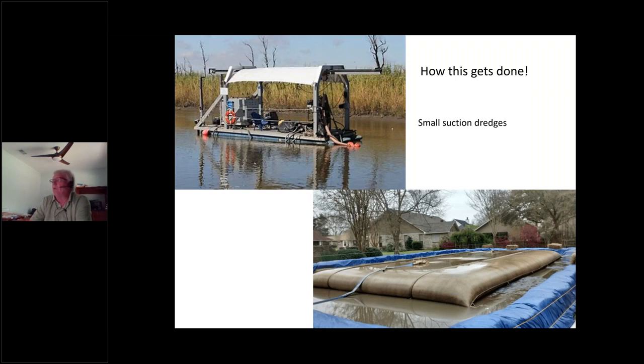So how are we going to do this? We're looking at a variety of different ways, but I think we're coming pretty close to using these small suction dredges. These are like 6-inch dredges. They take a little longer, but they're only about 8 feet wide, 20 or so feet long. You can get them into these really tight areas to pull the material out. We're looking at some direct restoration projects up by Spiders with Fish and Wildlife Commission, but in the East River, we're going to have to bring the sediments out, and we pump them into these large geotechnical bags and allow the water to seep out.